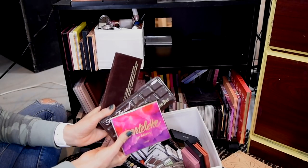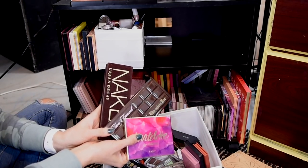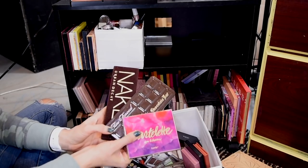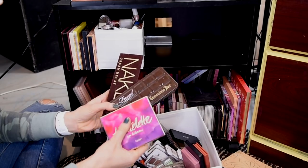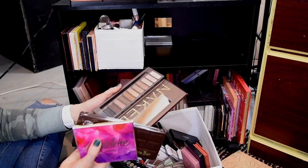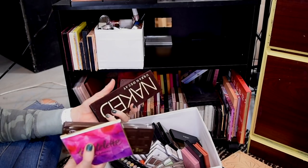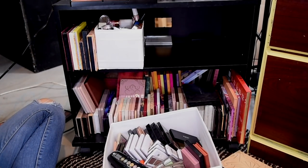These three palettes I've kept around through many declutters despite the fact that I don't use them, but they're just so like holy grail old school YouTube. This one I do occasionally dip into still. Even the Chocolate Bar one — I haven't used the Naked palette forever. I probably won't either, but I'm going to keep it just because it's kind of like a collector's item. So these three I'm going to keep around, even though I likely won't use them.